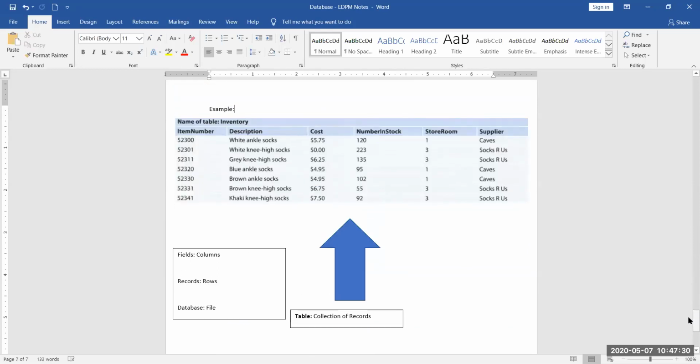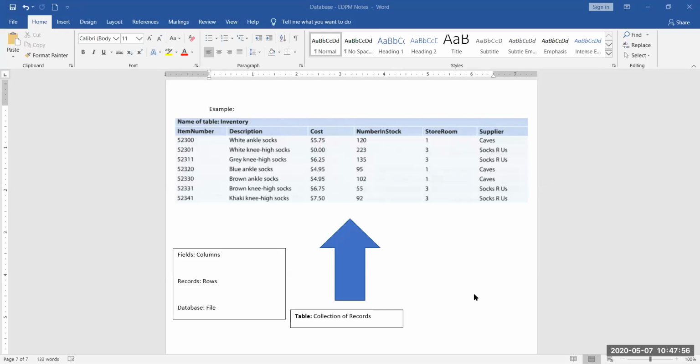How many fields are there in this example? Anybody? Tell me. 6.